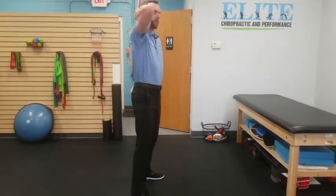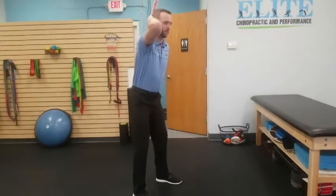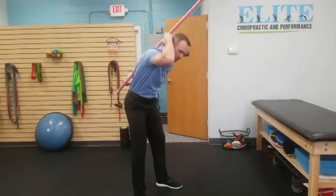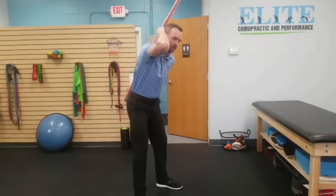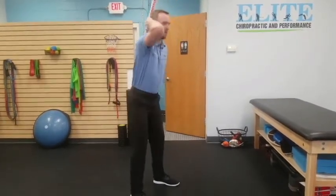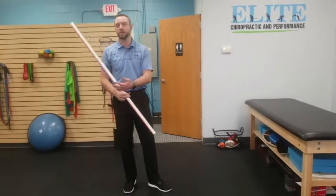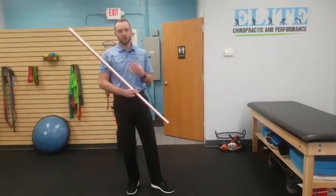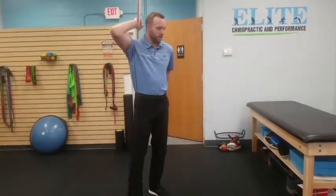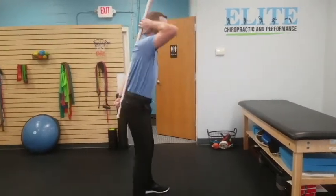This feels pretty normal for me, but I've pretty much ingrained this into my brain to do every time. A lot of people will start to bend and they want to flex at their spine. It feels awkward for them. So this is just something that I have them do throughout the day. It's just practice. So there's not really a do 3 sets of 10 or anything like that. It's more to practice.